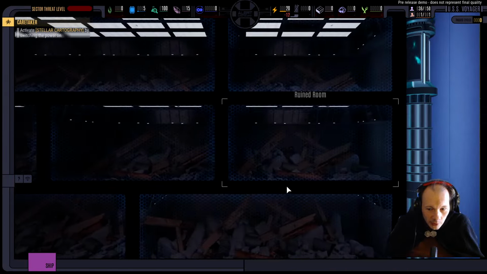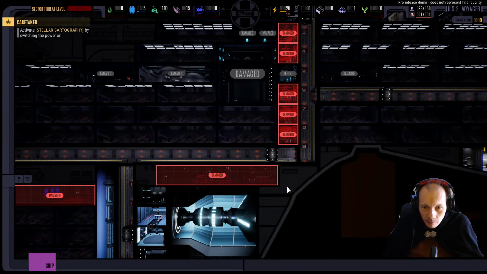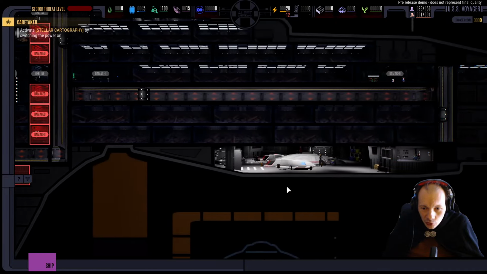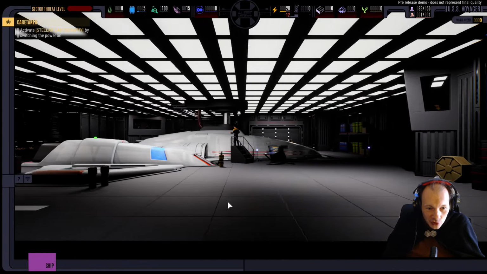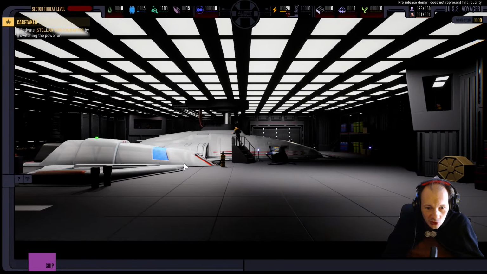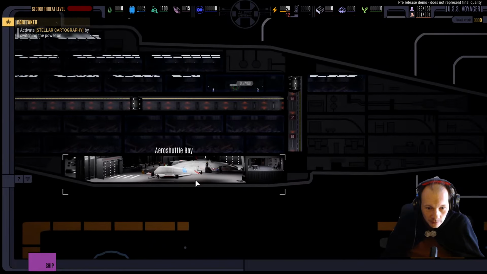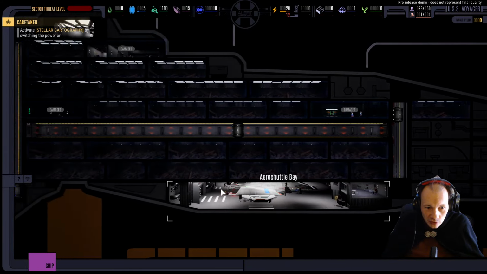Now, okay, the zoom would be nice if it would be a bit more relaxed too. Also, what is this? Oh, this is the Captain's Yacht. The thing they never use in the series. But the Voyager does have it. This is the Captain's Yacht being attached to the bottom of the saucer. They never use it, but it's underneath there and you can launch it, which, I mean, it was never used. But it's there.